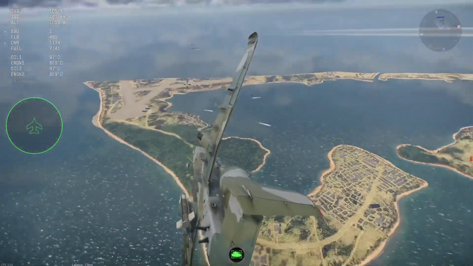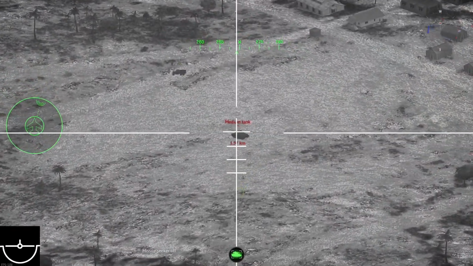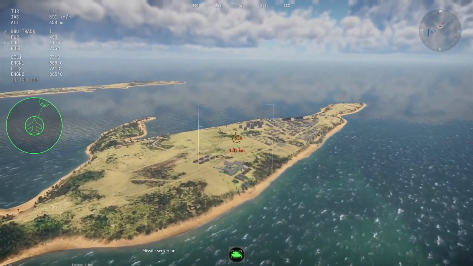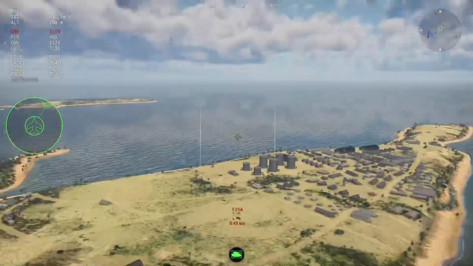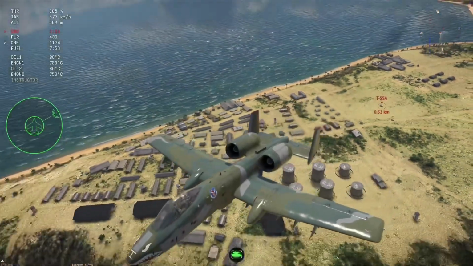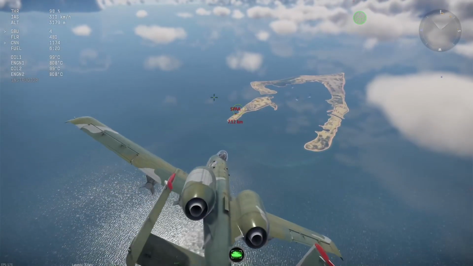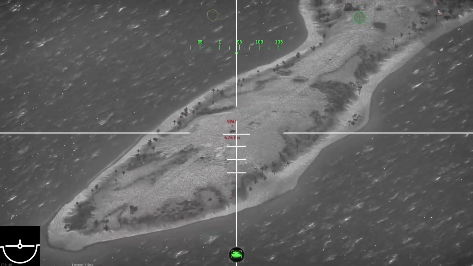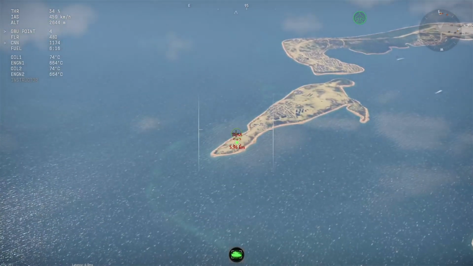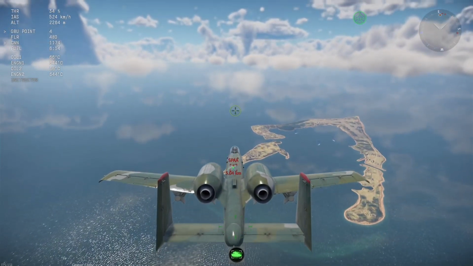Okay, I think I know what to do. One more run here. Four, and then booyah. Got it. I understand, kid. And then I slow down, and then I aim, and then I press 4, and then go back again, and then you see the lock there, right? And then I just fly until the green circle becomes red.